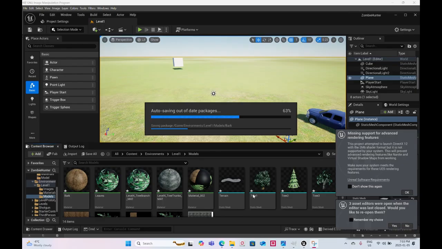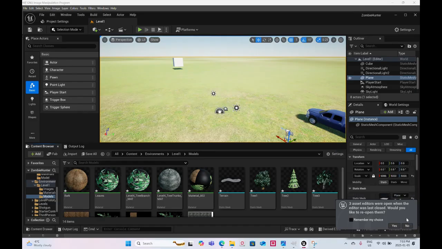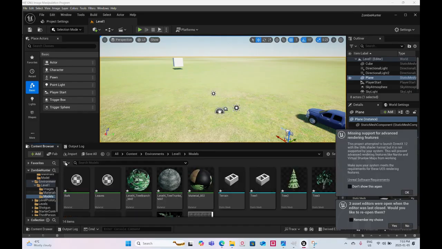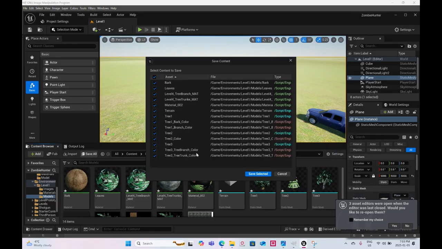Okay, so I've got 1, 2, 3 trees imported, as well as the terrain. As soon as this is done, I'm going to save all.